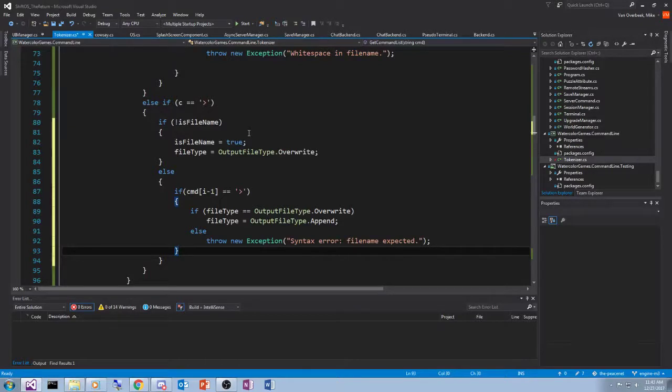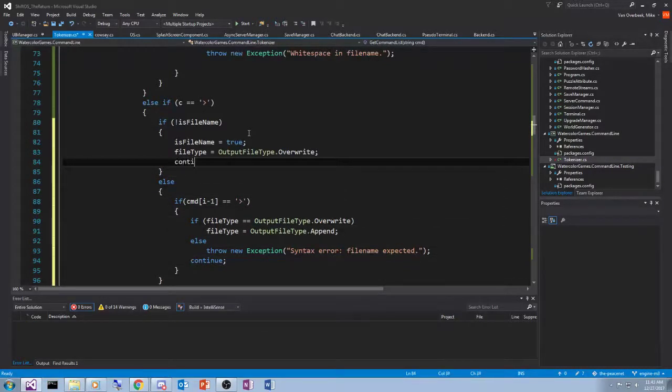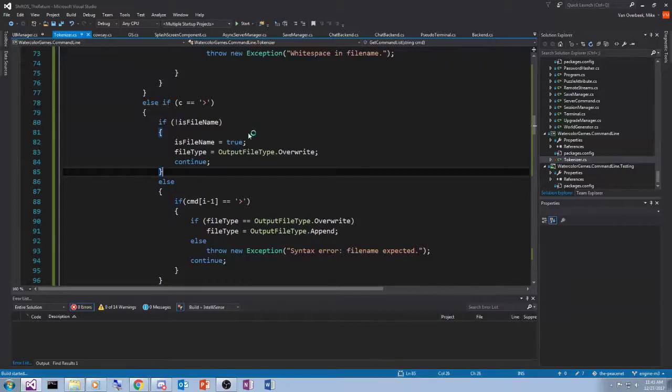Now, just gotta make sure it actually continues the next character whenever we do this. Should be quite simple. Alright, now let's run. We'll see it actually parse the command properly. Hopefully, that's the goal.